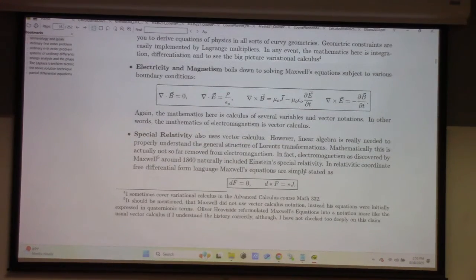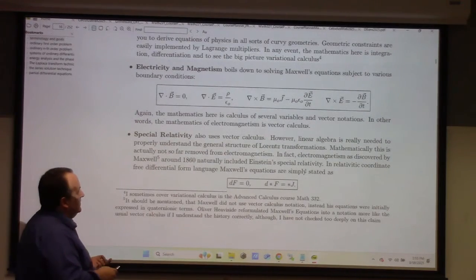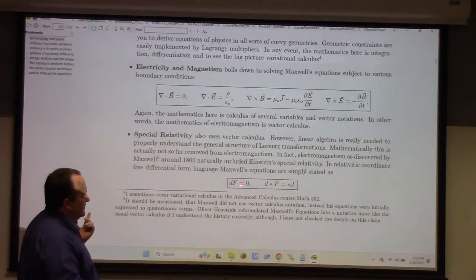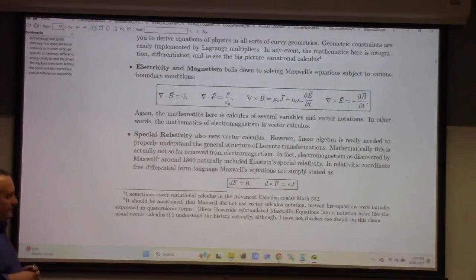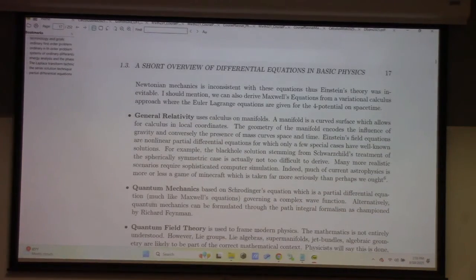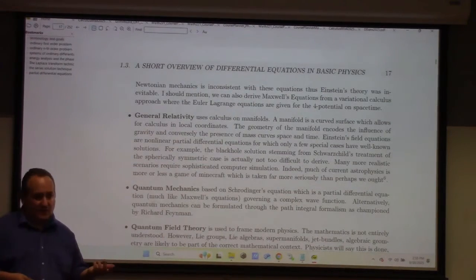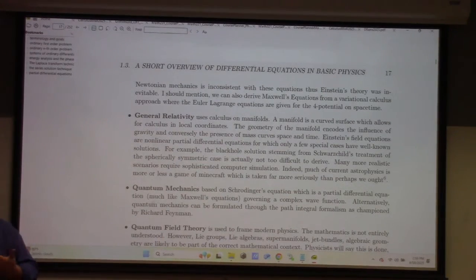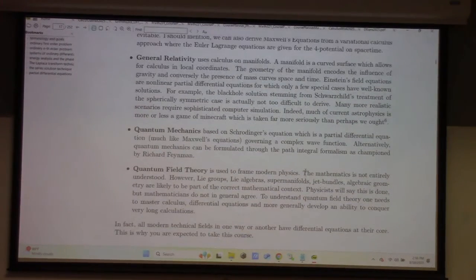Special relativity. Just for fun, these 4 equations can be written as these 2 equations in terms of special relativistic notation. It's the same system, still a partial differential equation. General relativity: Einstein's field equations are nonlinear partial differential equations. These are particularly formidable to solve. People have spent their whole career finding numerical solutions through techniques like the Regge calculus and other things.